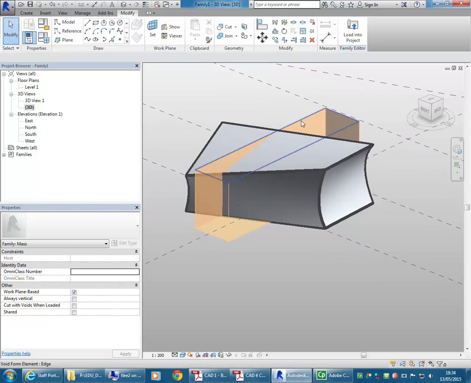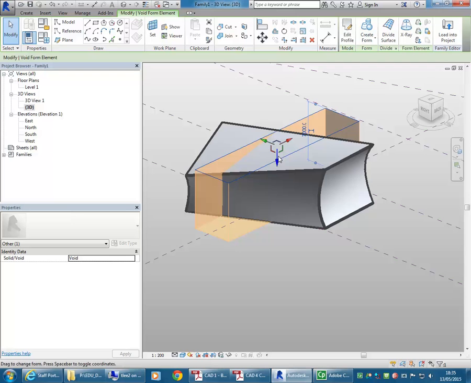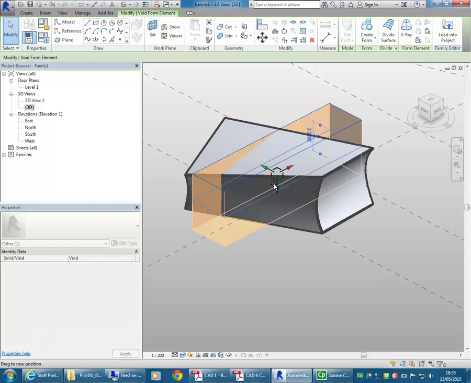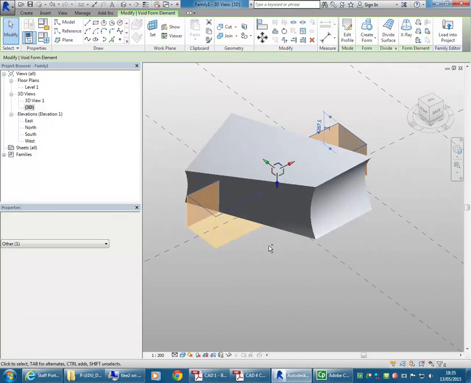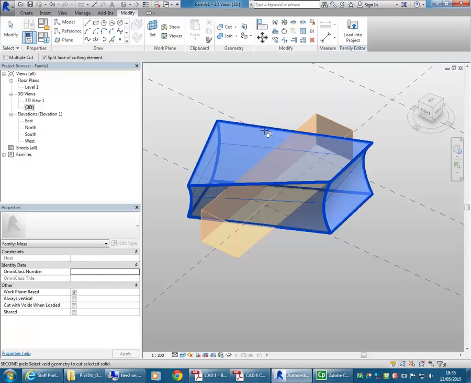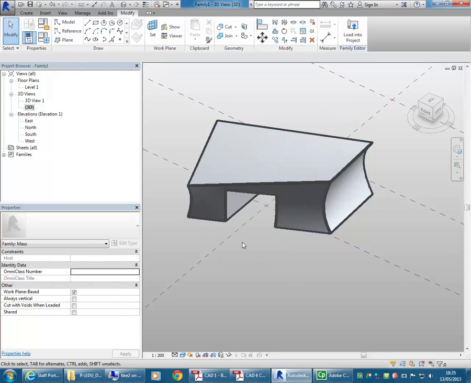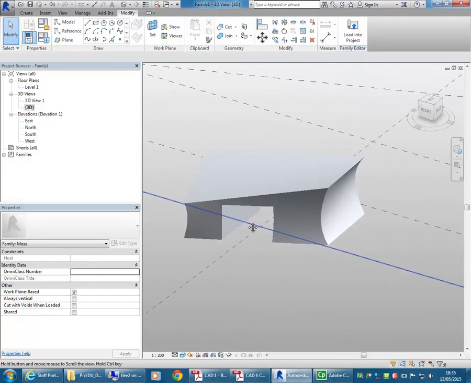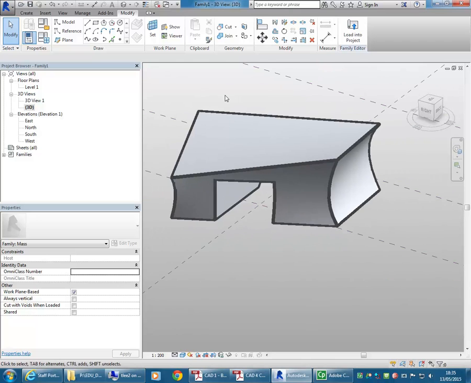and so to make that less high, I'm just going to use tab to bring up the top surface there, and then I can stretch that using the gizmo there. And that gizmo, you'll see, is common to a lot of Autodesk programs. So in a little while, when I show you 3ds Max, you'll see it in there as well. And so then I can use cut, because it's not automatically joining those two objects. So with the cut tool, you can choose the solid and the void and combine them. And so you can combine as many different things as you like with this type of modelling as you can with regular solid modelling.